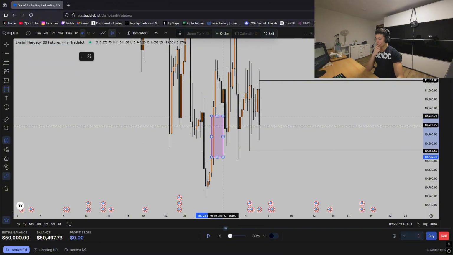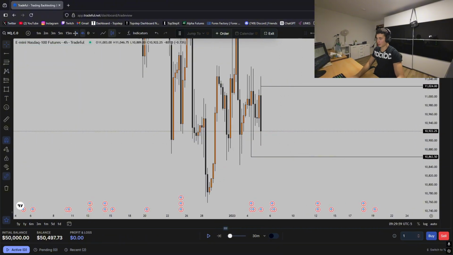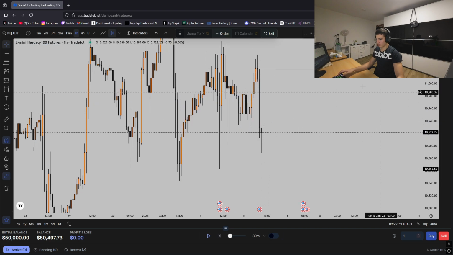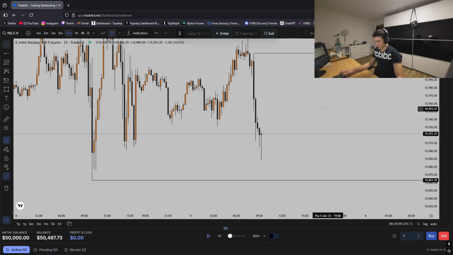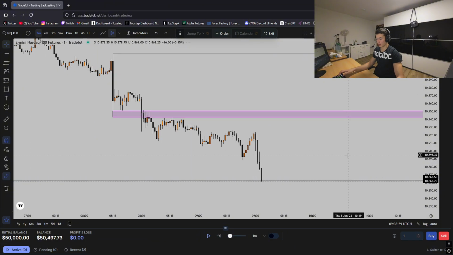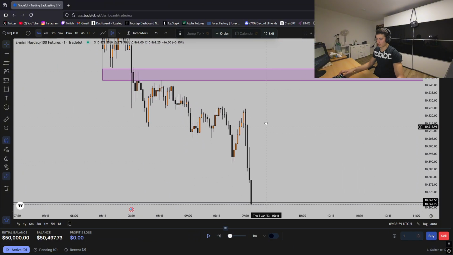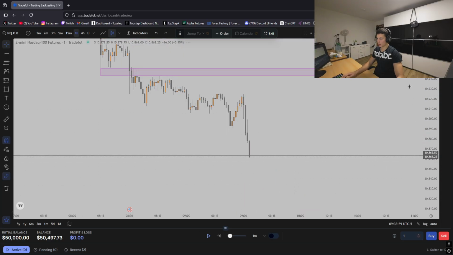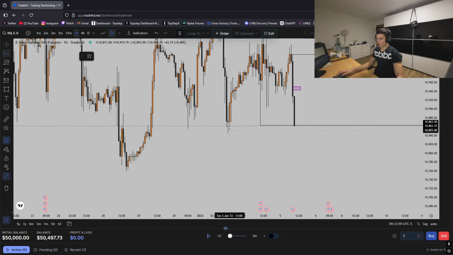Still protected by this higher time frame gap, but it's not external, and we are pushing really aggressively towards it. If you compare those 4 bullish candles to those candles right here, we go really aggressively lower. Maybe we get a retrace into this 50-minute gap. Okay, no retrace in this 50-minute gap. This would be a bad entry because the risk reward is cooked. Let's see if you want to push through this low.